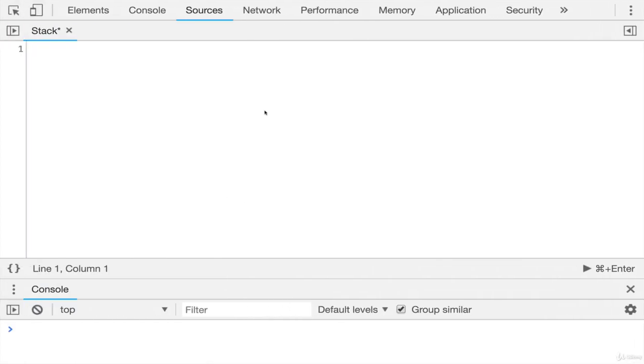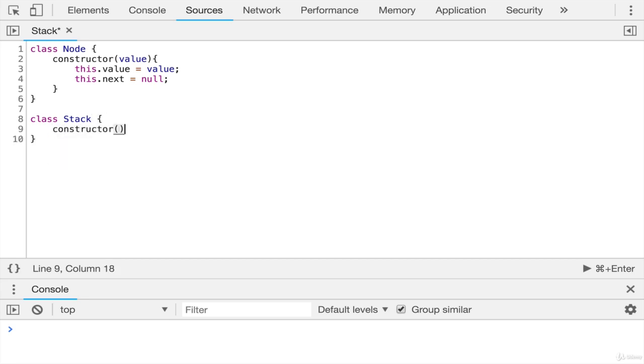So I'm going to come over here and define, first, my node class. Node is really simple. It's copied from before. We have our constructor. I'll fast forward. It looks like this. Value, we pass in, we set this.value equal to whatever was passed in. this.next starts as null. Then we start with our class called Stack, which also is really basic at the beginning, doesn't take anything. And instead of head and tail, I'm going to set first to null, last to null, and then also I'm going to go with size instead of length, just to differentiate it. And it starts at 0.